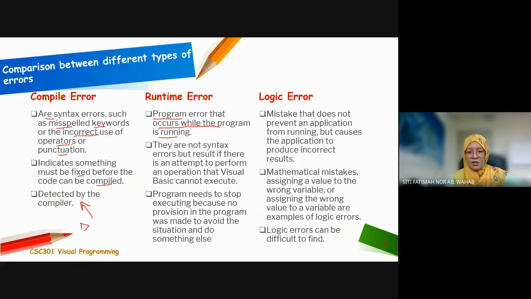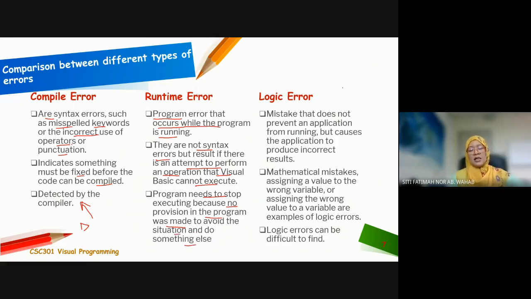Okay, they are not syntax errors, but result if there is an attempt to perform an operation that VB cannot execute. Your program needs to stop. Okay, what it is executing, but it needs to stop because no provision in the program was made to avoid the situation and do something else.